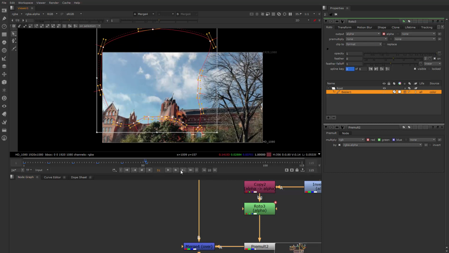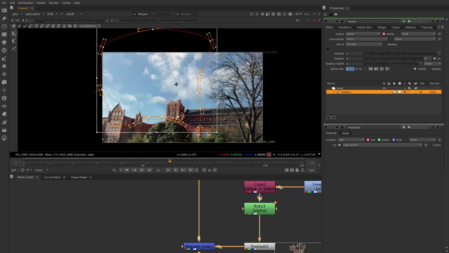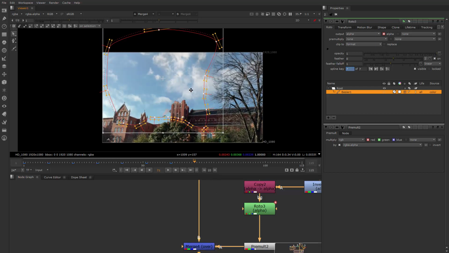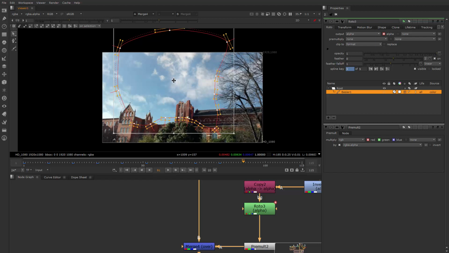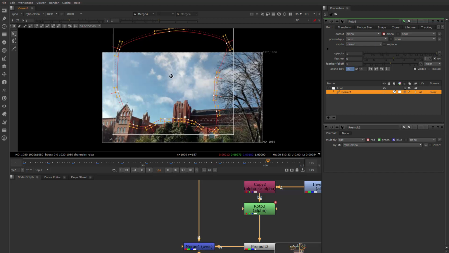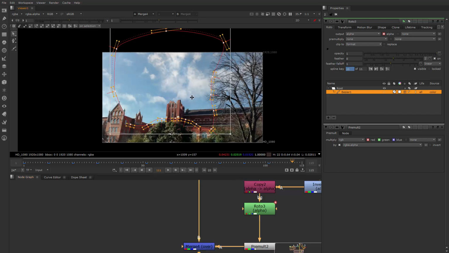Those we call junk alpha or garbage alpha, to cut out the ones we clearly know are the things we don't want. So it's a good way to use roto, because key light is not guaranteed to be perfect in some cases. Like the trees, it's a particular case where we cannot get a perfect result.